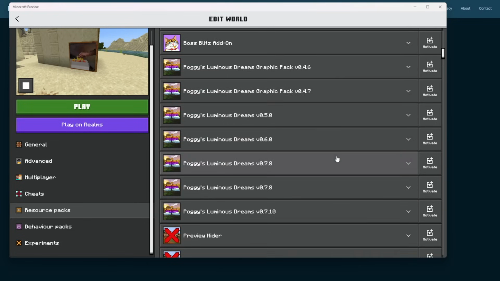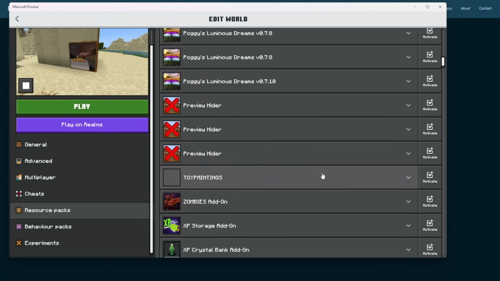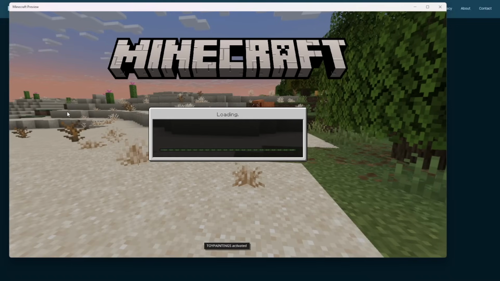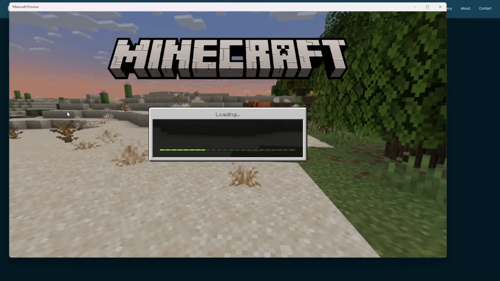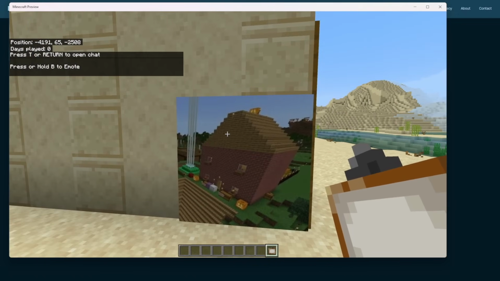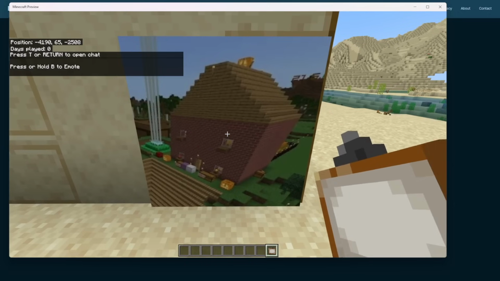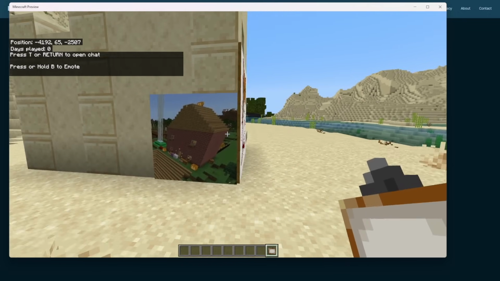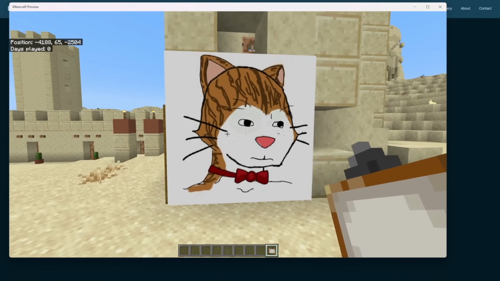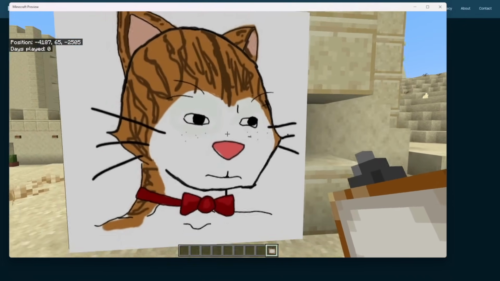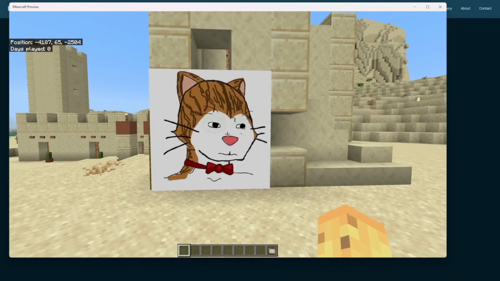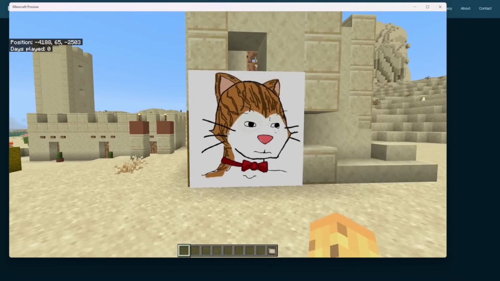So let's see. Okay, this is the reminder that I really need to clear out my resource packs here, but this is toy paintings, which we can now activate, and what it will do is replace select paintings in your Minecraft world. Every one of those slots will line up with something, which means that this painting that we were just looking at from the thumbnail has become Toy Cat's Let's Play House, and this painting over here has become what you might describe as the world's most beautiful piece of art, or the world's worst piece of art. It's entirely up to you to decide.